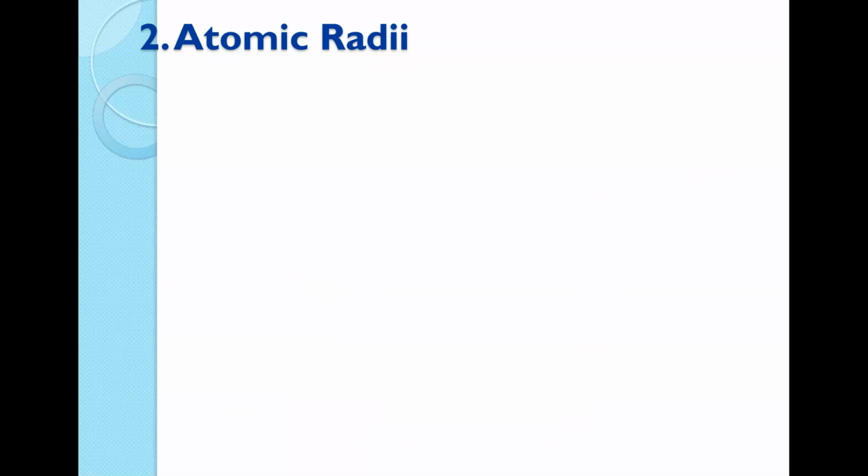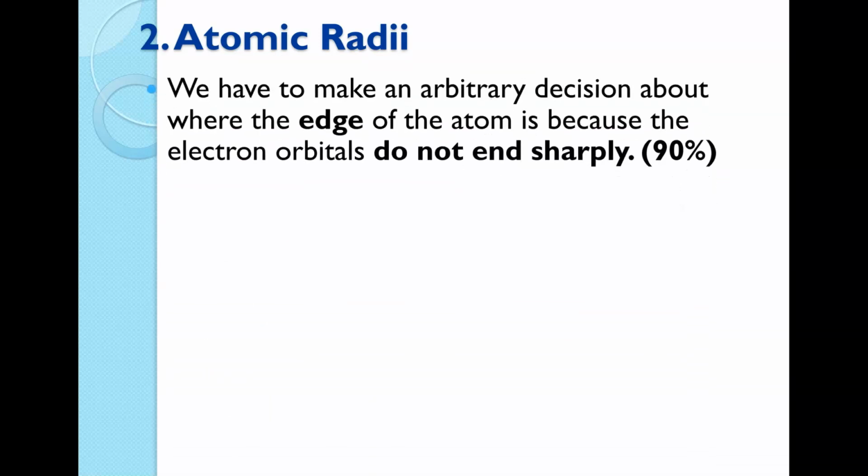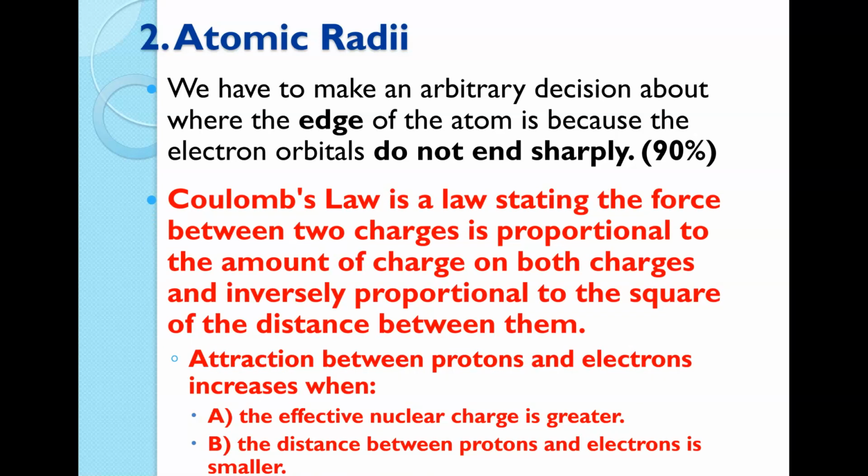Okay, atomic radius is tied to a couple of things. So trying to figure out how big an atom is, and that's literally what this is. It's hard to know because we don't know exactly where the electrons are. So we're just going to kind of estimate it at 90% for them. And this is probably, of all the things in AP chemistry, the single most important law governing a lot of things. It's something called Coulomb's law. It states the force between 2 charges is proportional to the amount of charge on both charges and inversely proportional to the square of the distance between them. But it's an attractive force. Okay, the attractive force between 2 things that have a charge. That's the important thing to recognize.